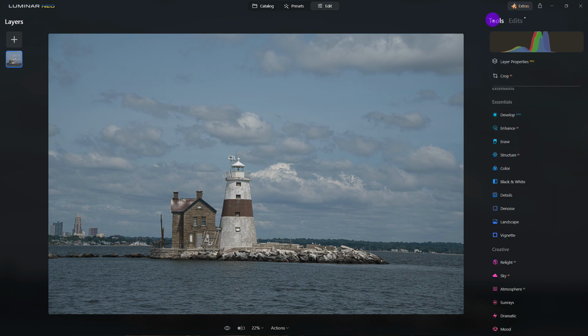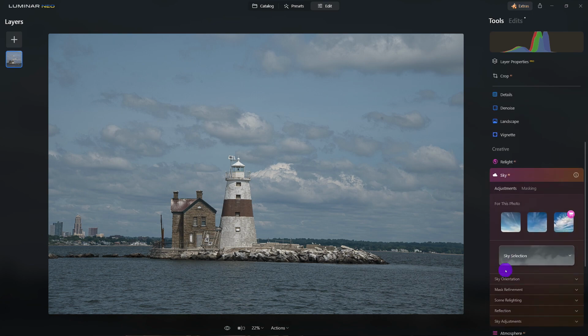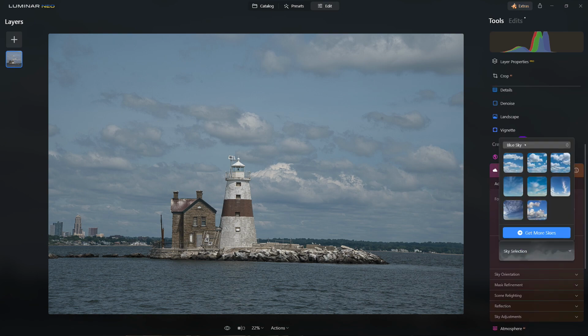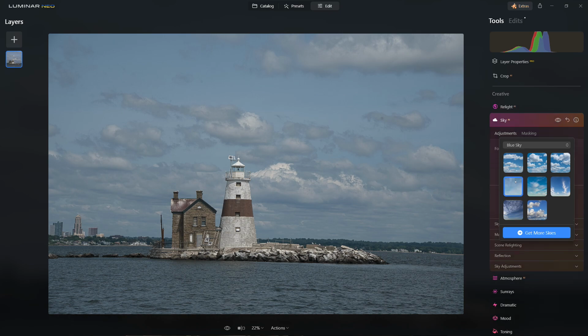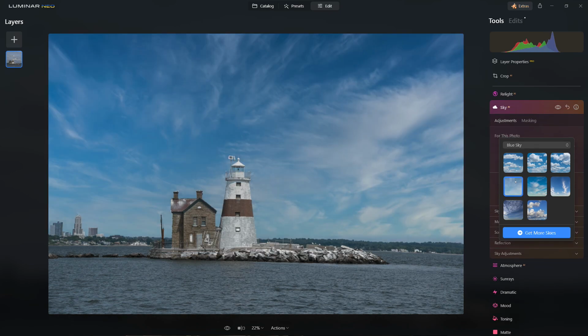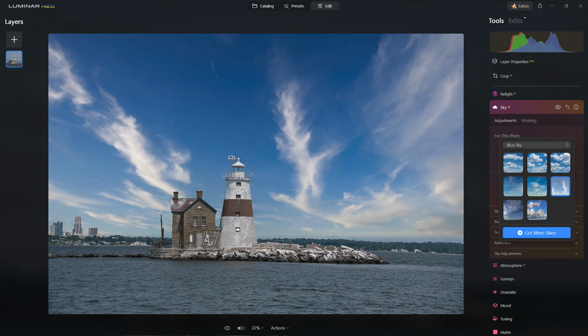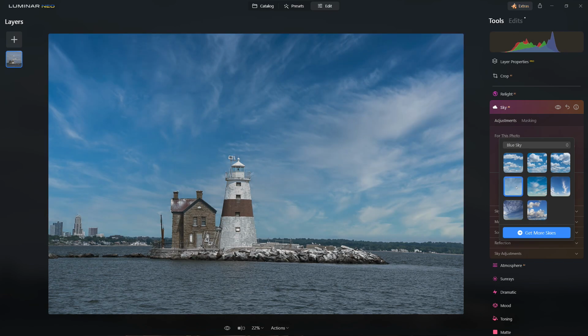All right? So I don't want to start with Develop Raw, but I am going to come down to Creative, Replace Sky, and the best way to do it, honestly, I do want a blue sky. So I went through to try to figure out which sky, oh, that was the one, which sky would add to this and just make the image pop. I love this, but I think the sky is actually competing too much with the image. So I'm going to go with this image here or this one.